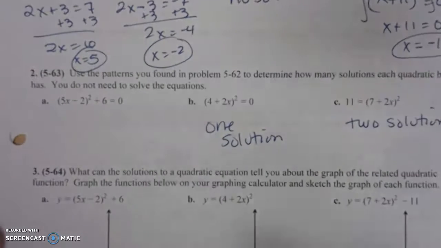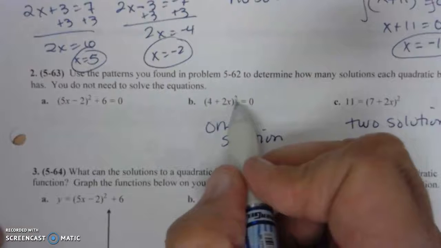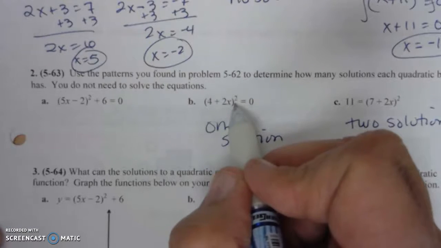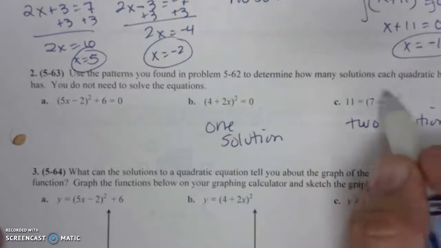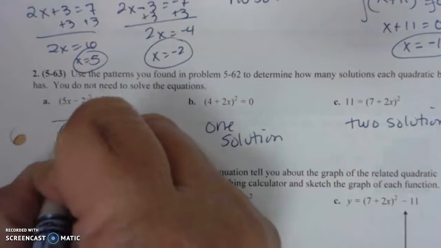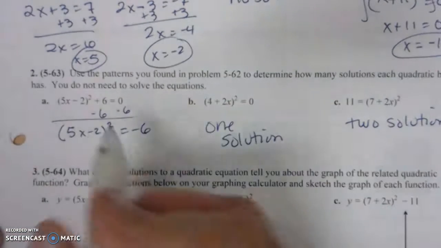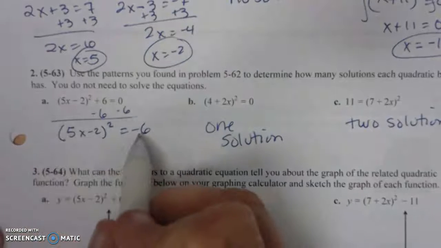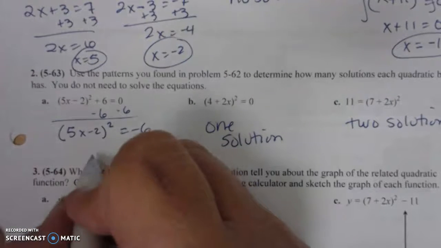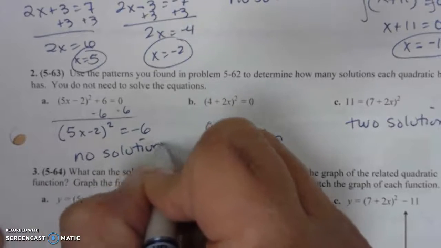And the reason I saved this first one for last is I have to do a little bit of solving. I have to see how this term squared is all by itself on the equal sign. Same with this one over here. But over here I have to subtract 6 from both sides. So we're going to get 5x minus 2 quantity squared equals negative 6. Now that this term is by itself, oh, look, this is a negative number. And so that is a big hint that there are no solutions.